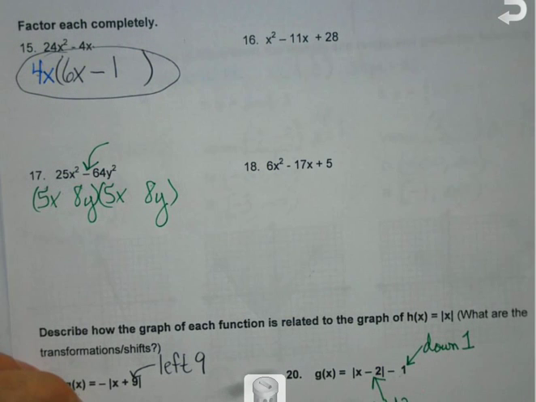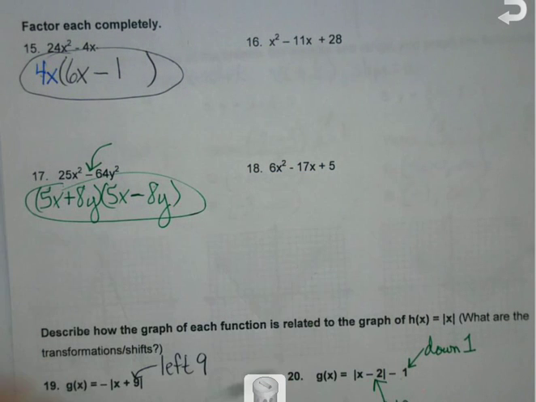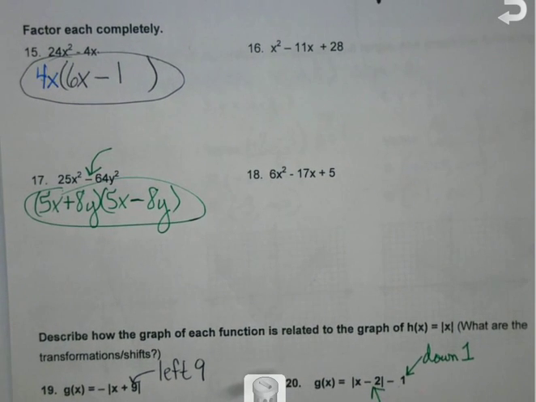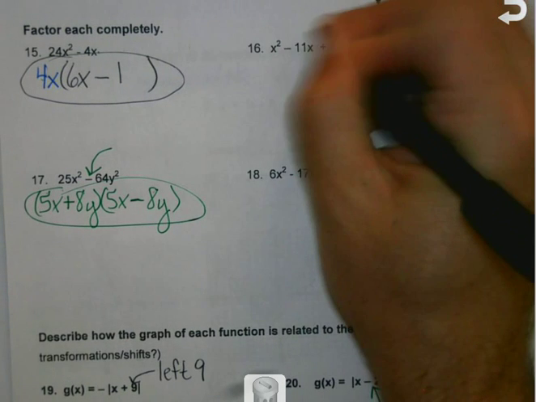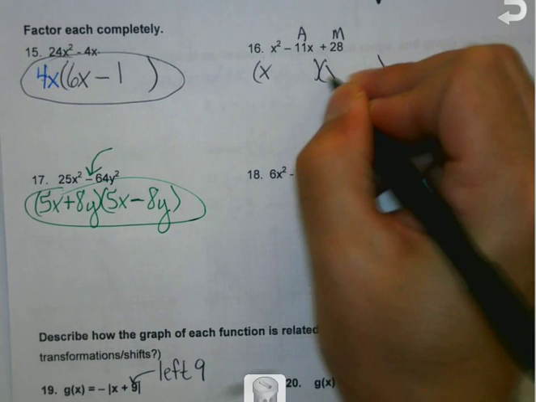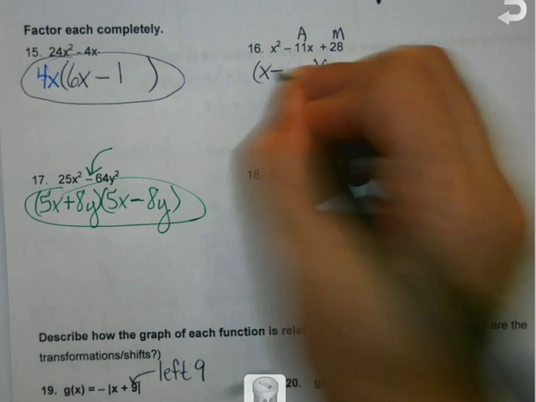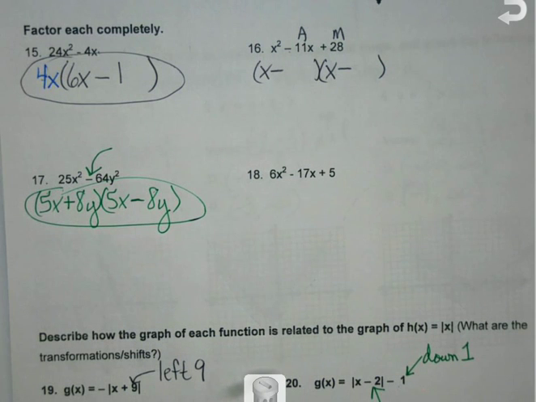And because it's a negative product, because I would multiply to get negative 64, I have to have one of each. I can't put minus minus. It won't work. And then the other two are the classic ones that we talked about before on the retake part at the beginning of this. Multiply to get the number there. Add to get the number in the middle. Multiply to get a positive, but add to get a negative. That's a big hint. They're both negative. And 7 and 4.